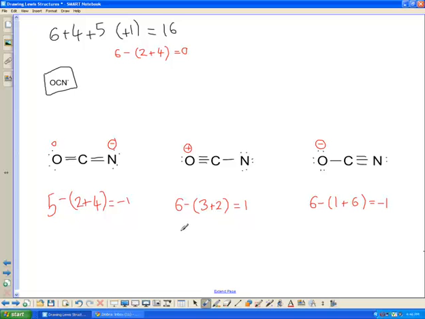Let's move over to this one. Nitrogen again is 5 valence electrons minus 1 bond to the nitrogen plus 6 lone pair electrons, giving us a total of, oh dear, -2. Oh, that's not good. That's not good at all. You remember we said before, -2. That's not good. Now when we come over to this one, nitrogen, 5 valence electrons again, minus 3 bonds to the nitrogen, plus 2 lone pair electrons, giving us 0.